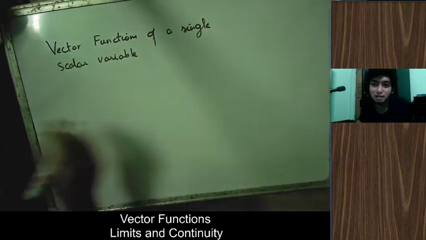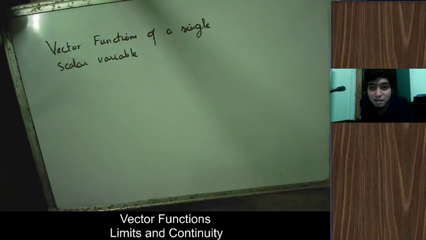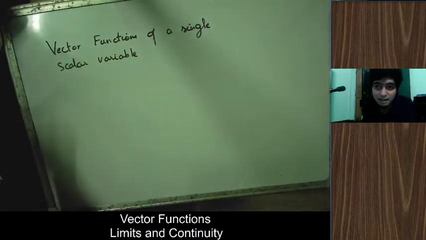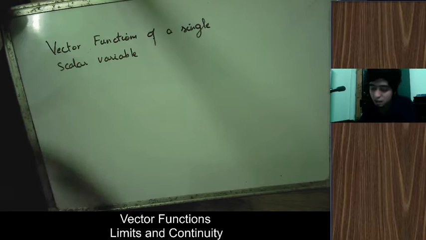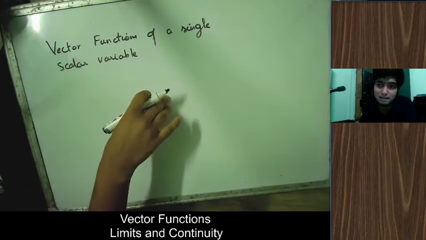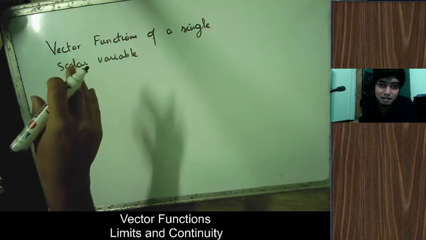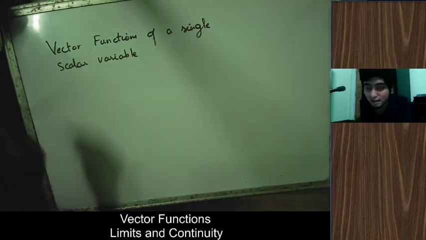So that was an example of what we are going to have, but we must define it in a better way. Over here, the scalars that we will be using are real numbers. Maybe in your higher semesters, you will learn when the scalar variable can be a complex number. But over here, we will strictly be learning when the scalar is a real number.